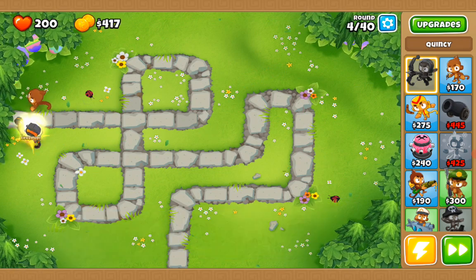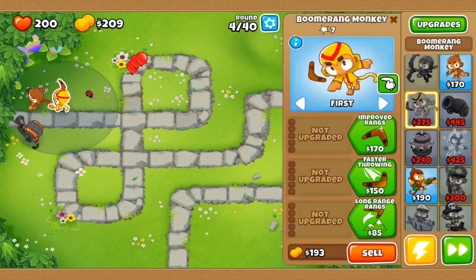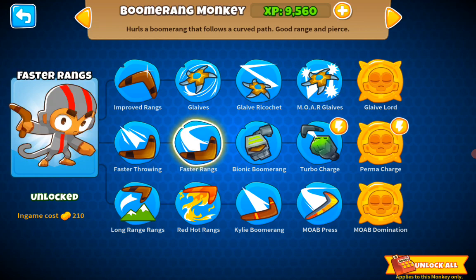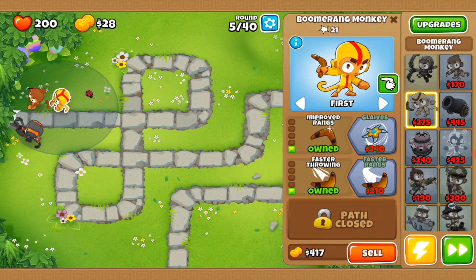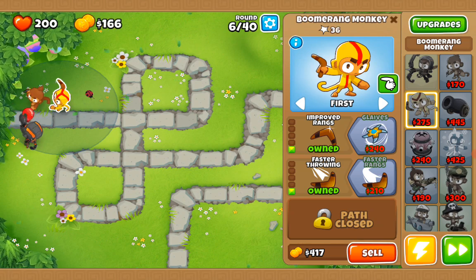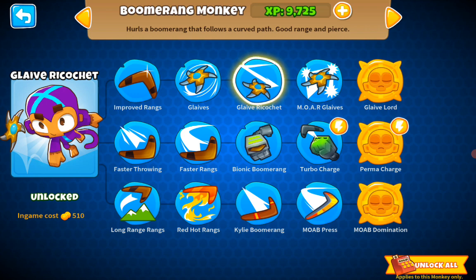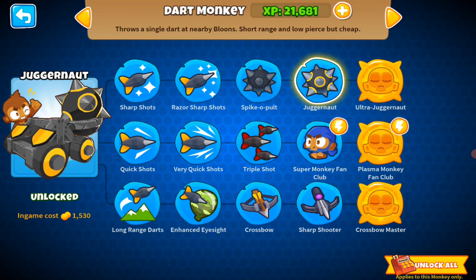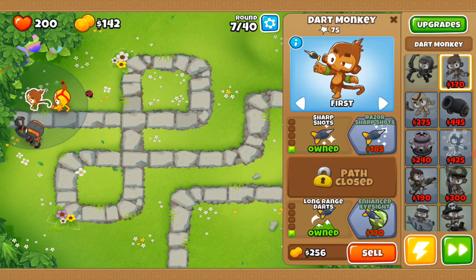Yes, the other guy that I always love to get is the boomerang monkey. I like him, especially the glaives. Maybe the glaives and the faster range. So right now I'm gonna focus on him to get the thing that costs that much. Or actually, maybe I'll just go to glaive ricochet. Then I'll start upgrading this guy to the juggernaut, and obviously, I can actually do that now. Oh, I can't do it now, but you know.